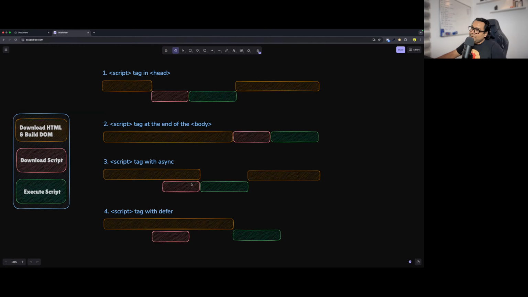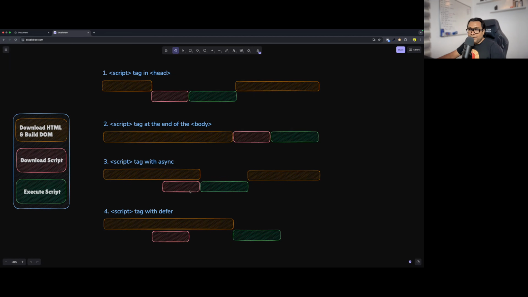So this problem I have solved, but it seems this problem still remains, isn't it? Because think of a situation where this has got downloaded in parallel, and it got downloaded quite before this HTML parsing has got over. So immediately after it's downloaded, it will start executing, and only after that will it continue with the remaining parsing.